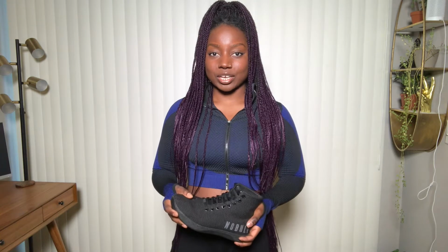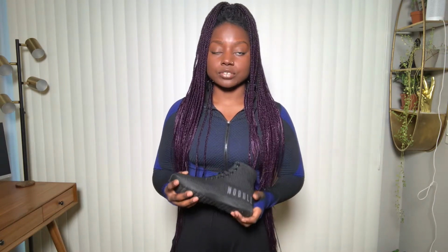I originally bought these shoes when I was doing CrossFit. And when I first started, I was wearing Nike Free Runs. And if you know what those shoes are, quite the opposite of a shoe you want for any kind of lifts. After getting some recommendations from trainers and friends, I landed on these guys.